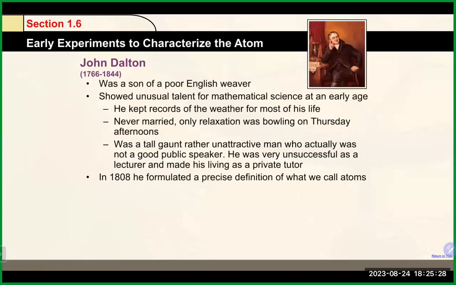So John Dalton, he was an interesting guy. He liked math. He would write down the weather report every day, like what the weather was. He never married, oddly. But he did like to go bowling on Thursdays, which if you learn nothing else in this class, that is what you should know. And I'm not kidding, really. You should really know that.